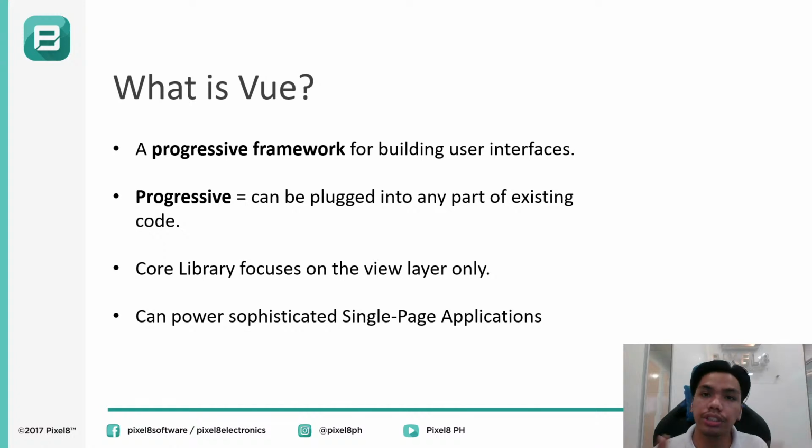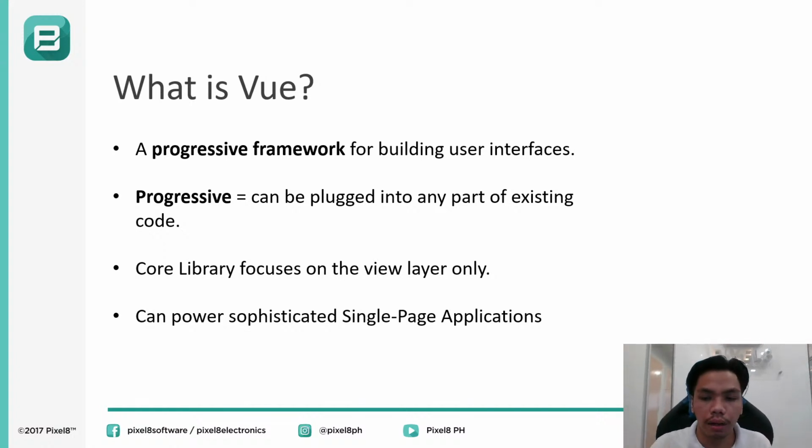Also, the VueJs library focuses on the view layer only. The view layer is the part that you can see in a browser. That's what it modifies only, and that's what it focuses on.